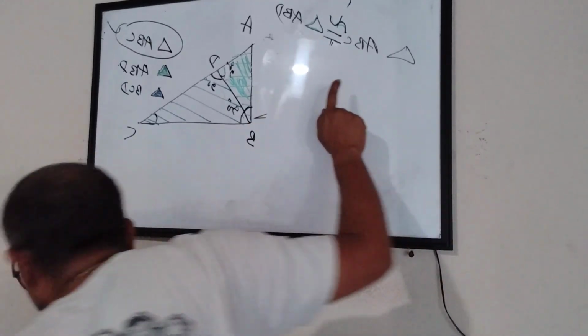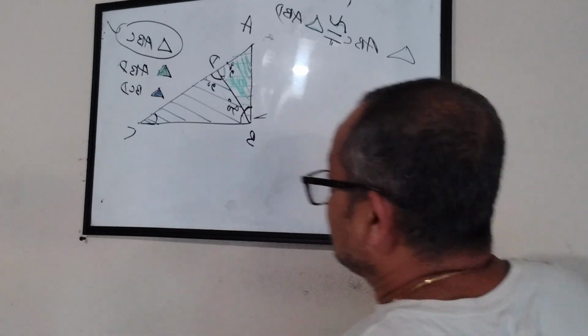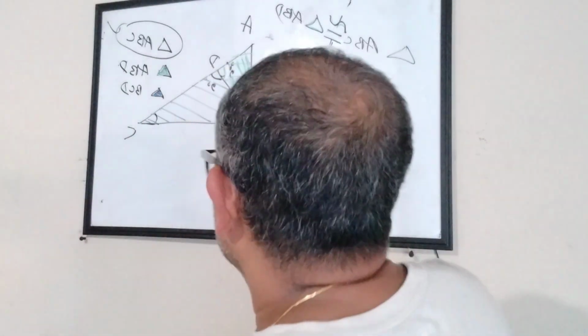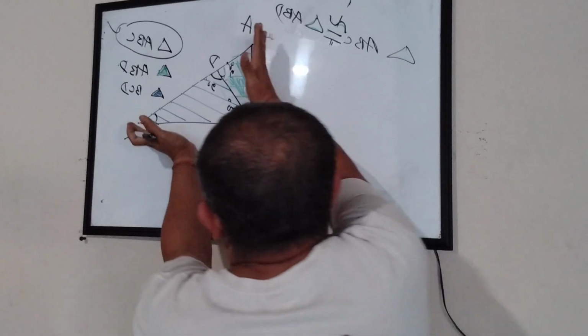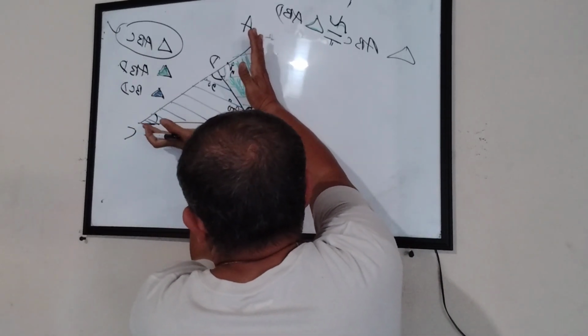Okay. Now first one, let's take this combination: ABC, this triangle, and this triangle being similar. What does it mean? The sides will be in the same proportion. So, if you look at ABC, let's take side B, this one BC.